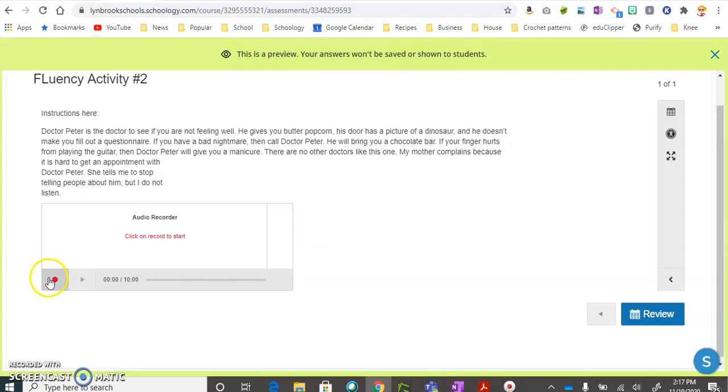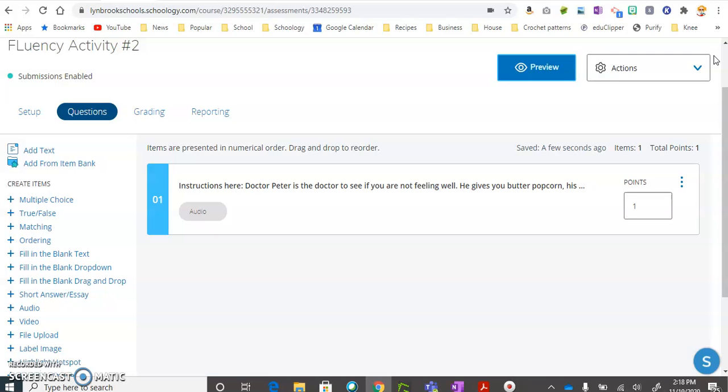They click start new attempt. They have their recording button over here. They click record. I'm on Chrome right now, so it didn't ask me for permission to use my mic, but Edge seems to, so they're just going to have to pay attention to that. So it's doing my recording. I hit stop. I hit play. It plays it back. If I need to redo it, I can record and replace what I'm doing. To get out of preview mode, I can close this X over here, and that's really it.